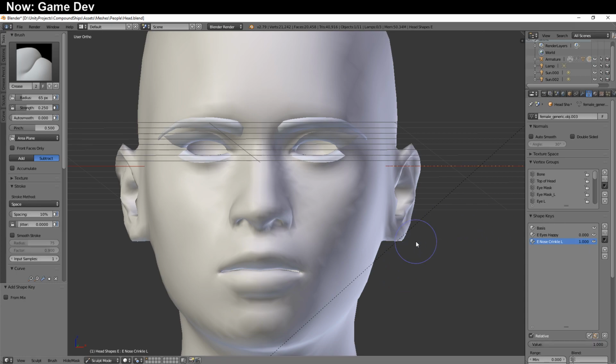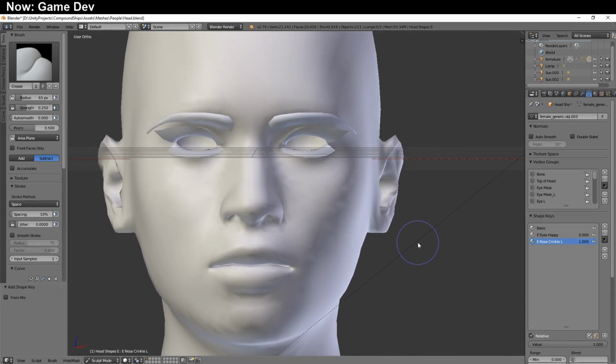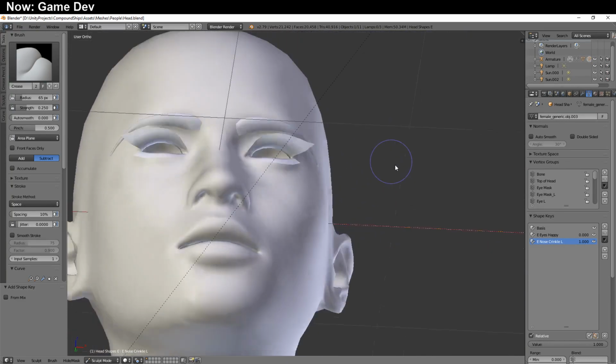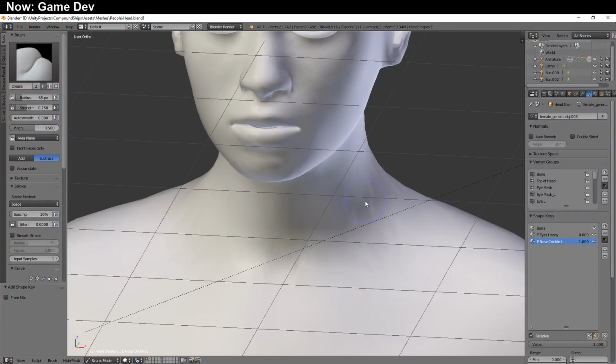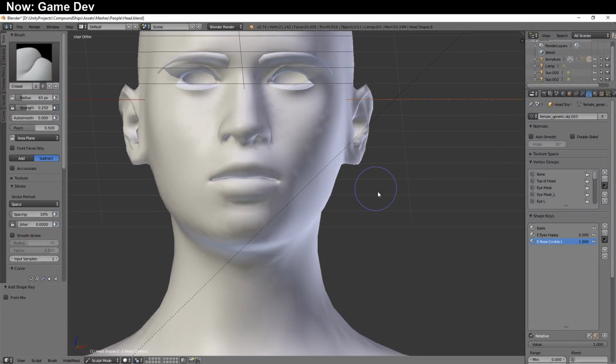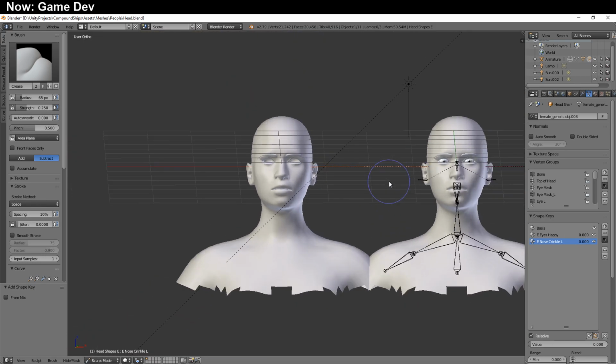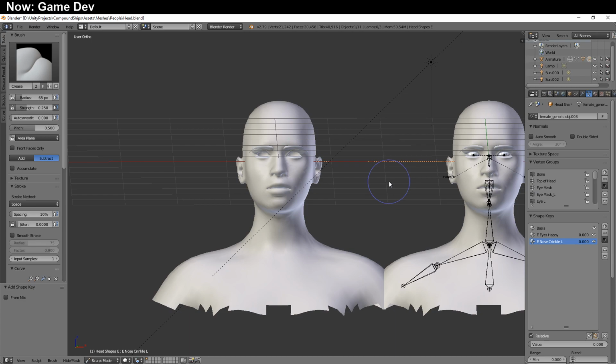All right, one more time. Wait. Why is the nose damaged now? That doesn't look symmetrical anymore. What? Let's take a look. Is that actually symmetrical? I don't think it is. No, it's definitely not.